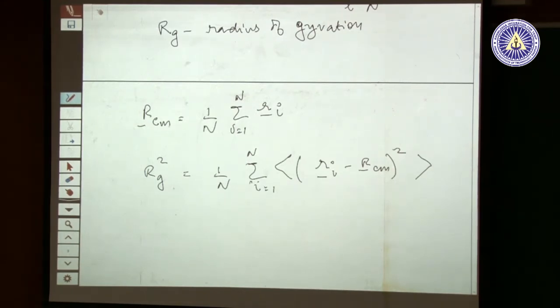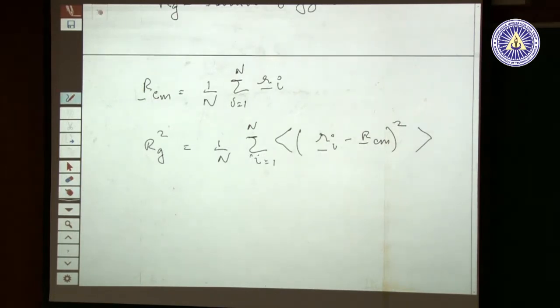Okay. So, the ones that are close to the center of mass do not contribute a lot to the sum, but the ones that are further away contribute more to the sum, and this gives you another idea of the mean size of the chain. Now, it is actually not useful to have the center of mass here in the definition of the radius of gyration. There is an alternative definition completely in terms of the monomer coordinates themselves. And so, let us derive that, because that will prove to be useful for other things later on.